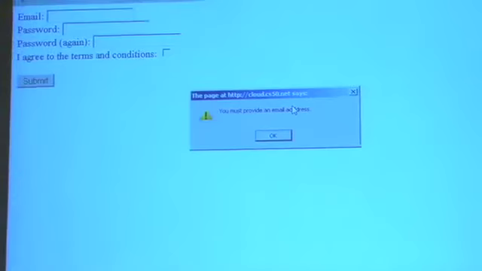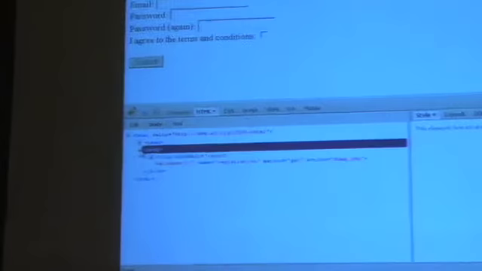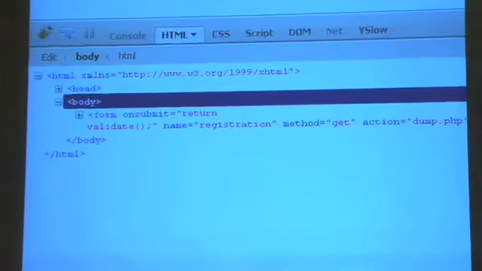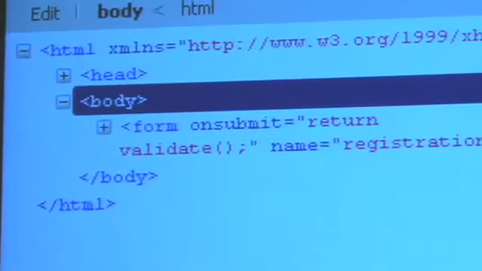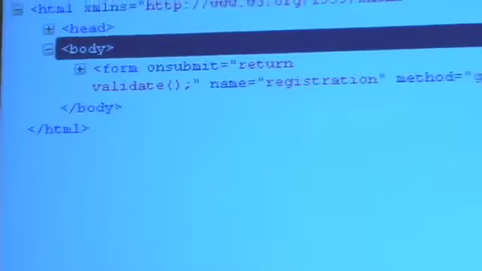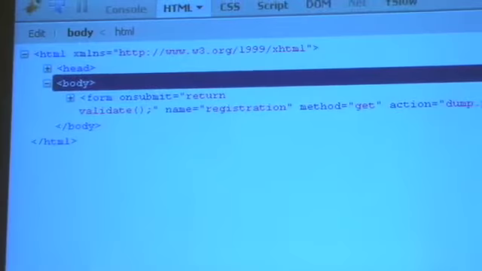Well, let's take a look at the page's source in Firebug. But again, you can go to view source and see the same thing. So open the body, open the form. Oh, this is interesting. What is a new attribute on the form element here that we didn't have a moment ago? onSubmit, kind of self-explanatory. So when this form gets submitted, do the following. Well, it turns out that what should be done when the form is submitted is that the following line of code should be executed. It's just long, so it wraps on two lines. But the line of code is return validate, open paren, close paren, semicolon.